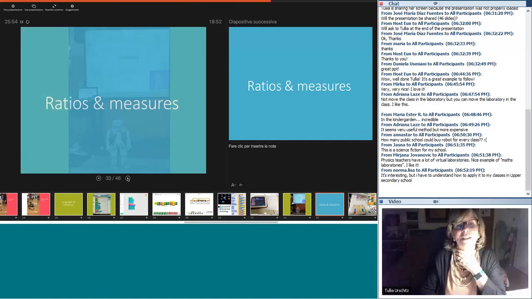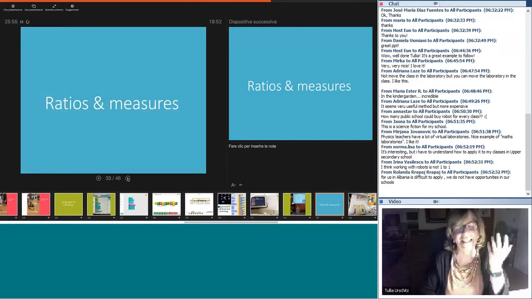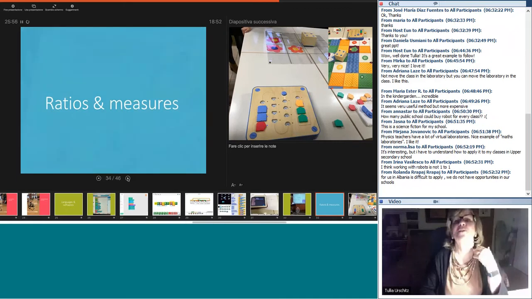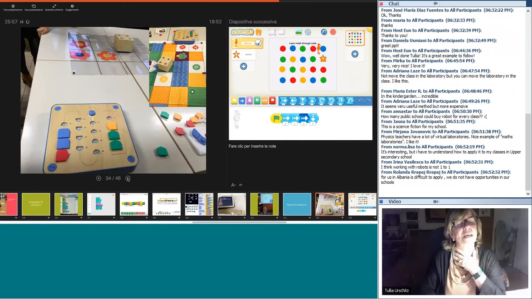So it's not about funds. If you are really motivated, you can find a way of working with them. Also in the Eastern countries, I see that some of the teachers come from Romania and Albania. There are a lot of European projects that give funds for working with such technology.